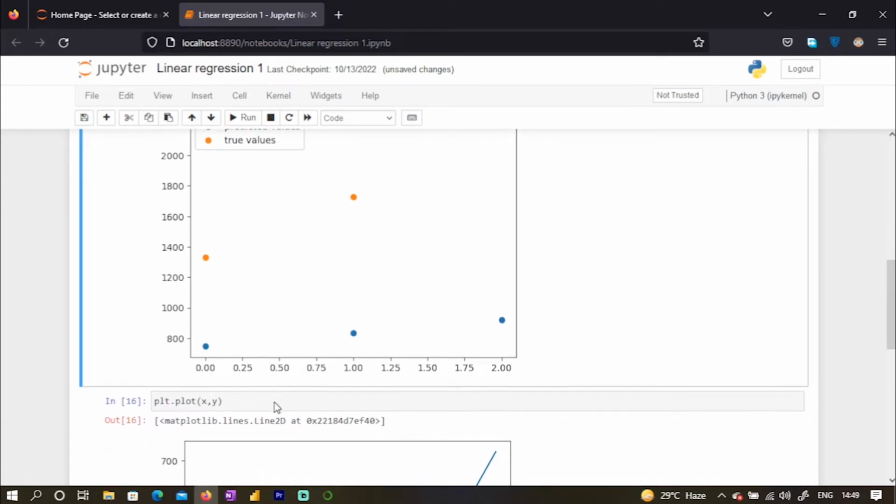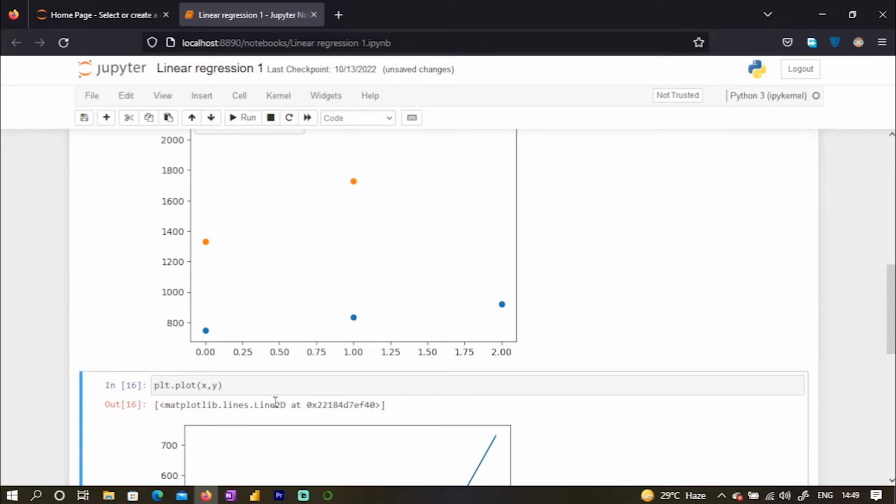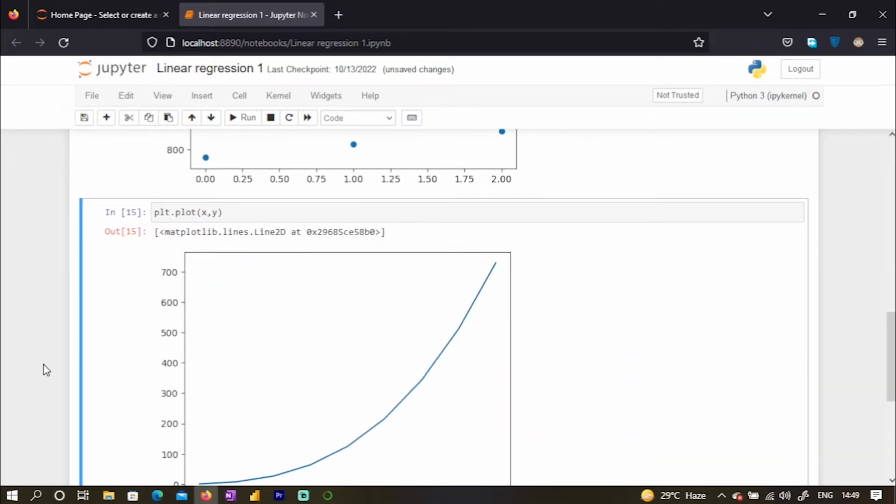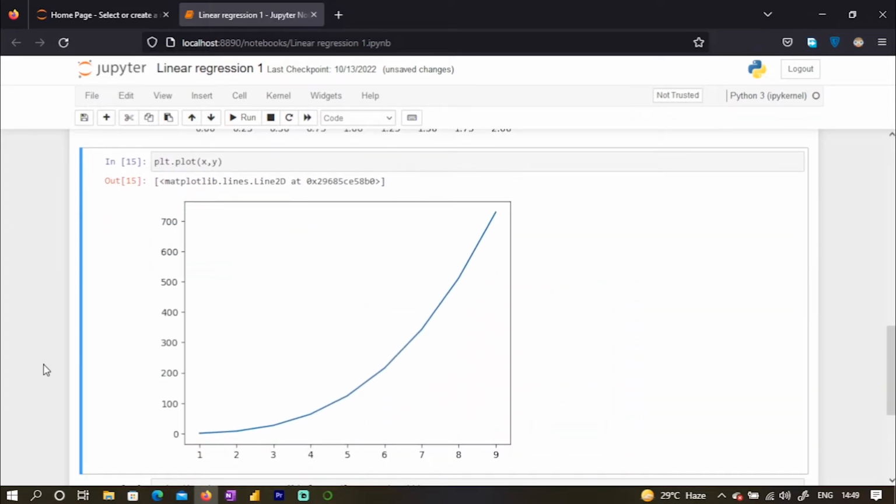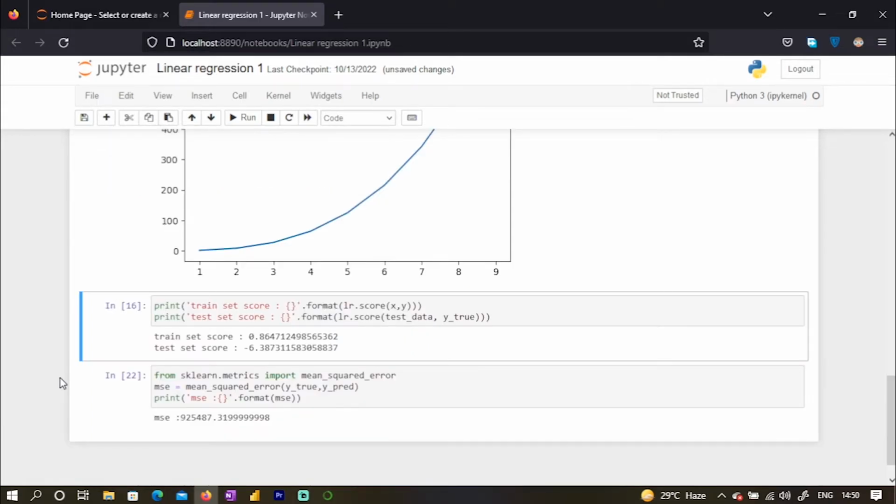Now if we try to plot the relationship between x and y, as we expect, it should be a cubic polynomial, right? And you can see that we have a cubic polynomial. Next we use the score method, which gives us a statistical parameter called r square, the coefficient of determination of the prediction.